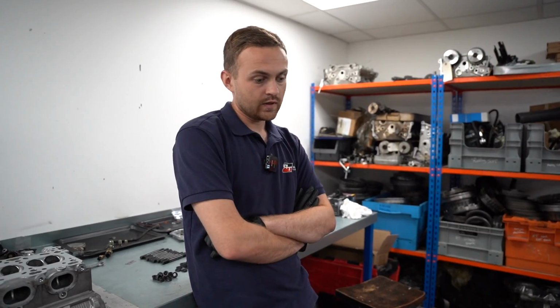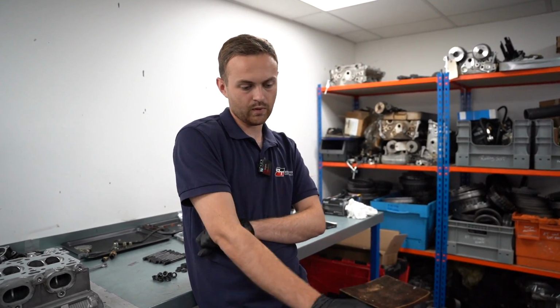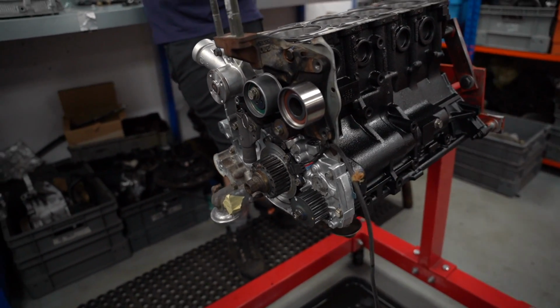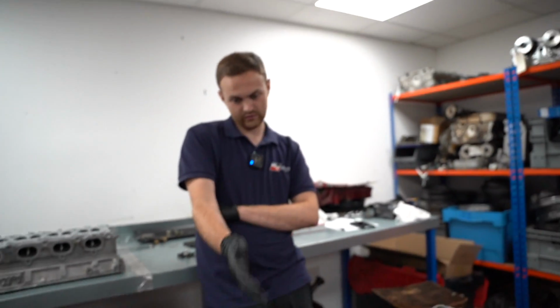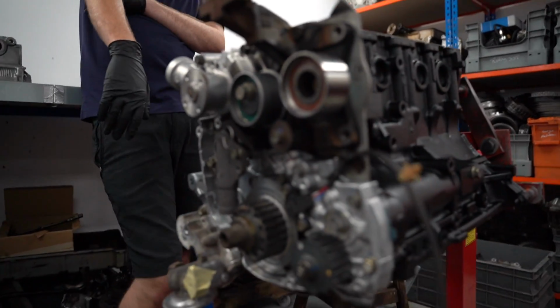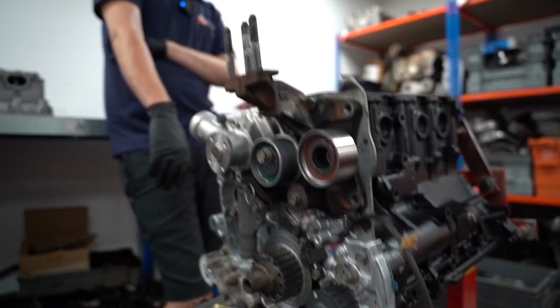Yeah, so for my last little snippet you just saw, I got most of the front built up now. So all the balance shaft delete, oil filter housing, front case, oil pump, etc. just starting to build up. Next step will be putting the head on. So that's what I'm going to do next.